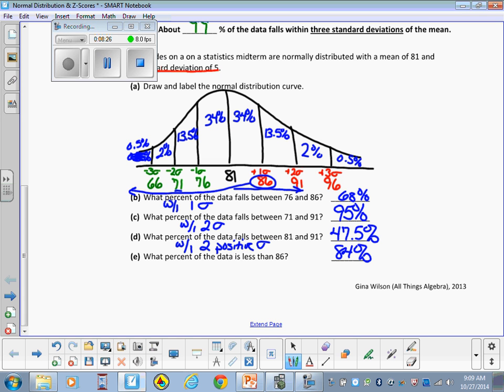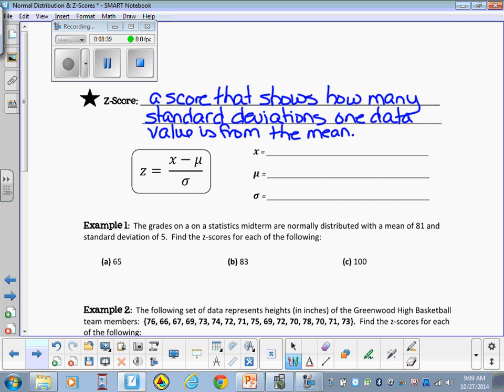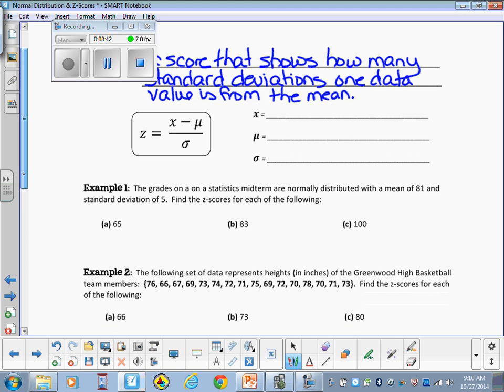So if we were looking at where you fell in terms of catching the flu, you want to be on the negative side because you want to be slower than everyone else to catch the flu. But when it comes to test scores, definitely positive. Now, as we look at all of these, Z stands for z-score. That's really nice, right? X is the data point. Mu is the mean. And of course, sigma is standard deviation.